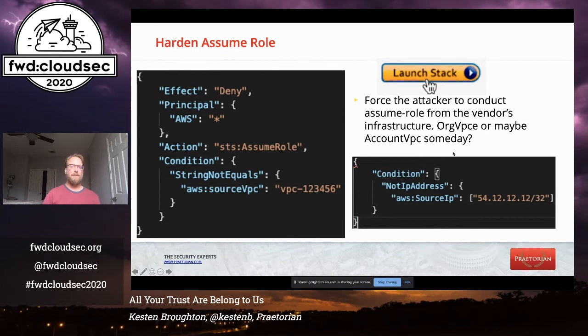It's true that you might, at some point in the future, have to roll your entire infrastructure. But we kind of feel like the chances are, if you're looking 3 or 4 years down the road, you would probably want to be updating any trust policies anyways, because there's likely to be future things like org VPCs or account VPCs coming down the pipeline where you can further restrict things.